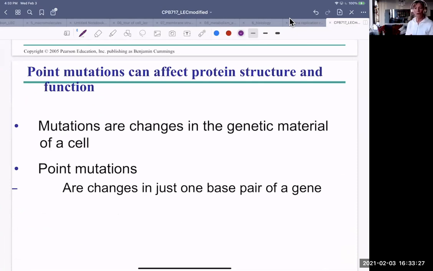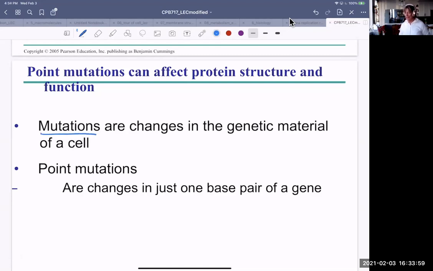I've just got a little more to go. I think I will continue, if you don't mind, to the end, just talk a little bit about mutations, and then the rest of the day will be all activity. But I did want to talk about mutations because, of course, a mutation in DNA can be detrimental in that it disrupts the codon sequences.